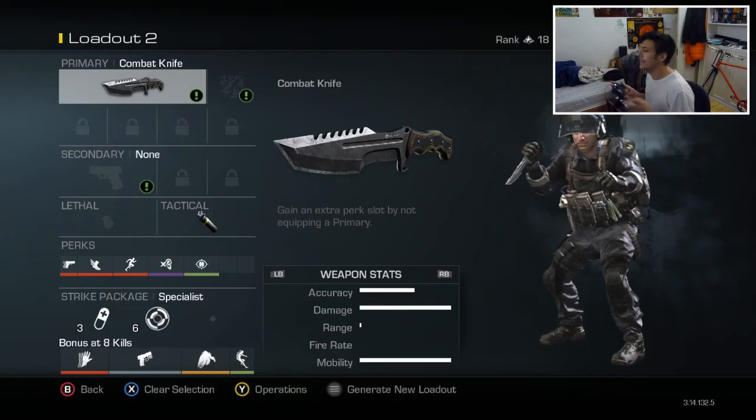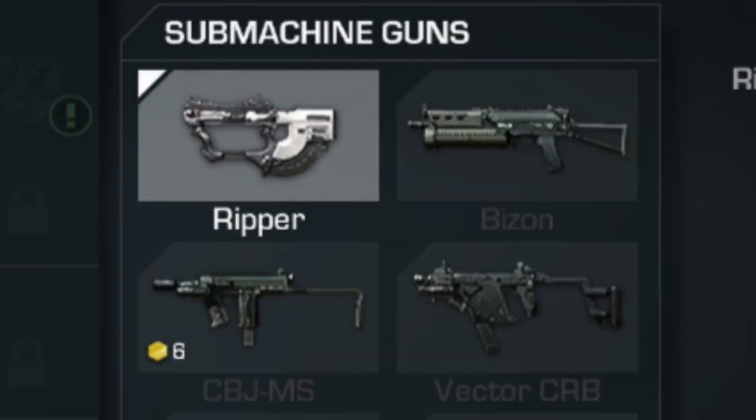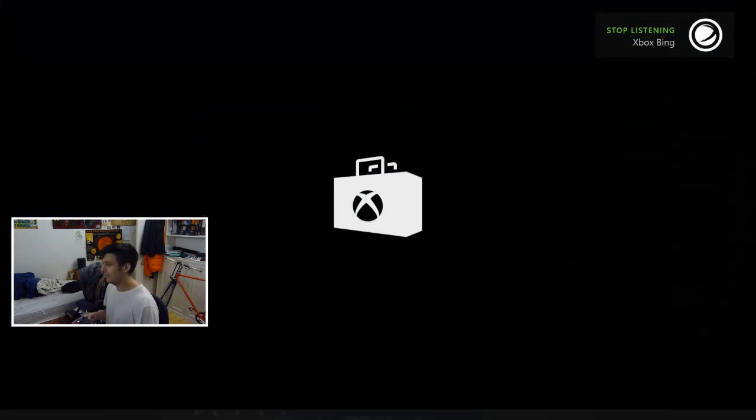Then once you're in the class, go to the primary weapon. Once you're on the menu here, go to submachine gun, pick the Vector. I know right now you are thinking, what? The Vector? Why would you pick that? That's not overpowered at all.